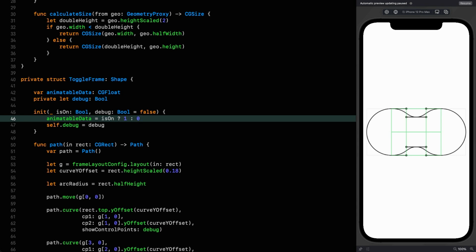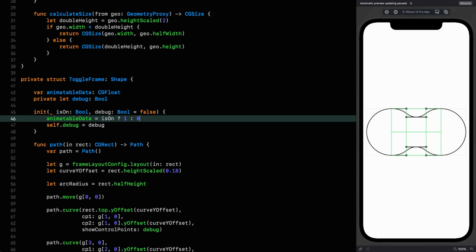If you are something that conforms to animatable, and you are modified within an animation block, be that inside withAnimation, or as part of an implicit animation, as we're doing here, then SwiftUI can take the animatable data, the changes you make to it between states, and it will supply you an interpolation of values between those 2 states based on the duration and the curve that you're associating with the animation. But all you need to take away from this is that we are going to be supplied values from 0 to 1 or 1 to 0, and we can use that to create that ease in out behavior that I was talking about earlier.